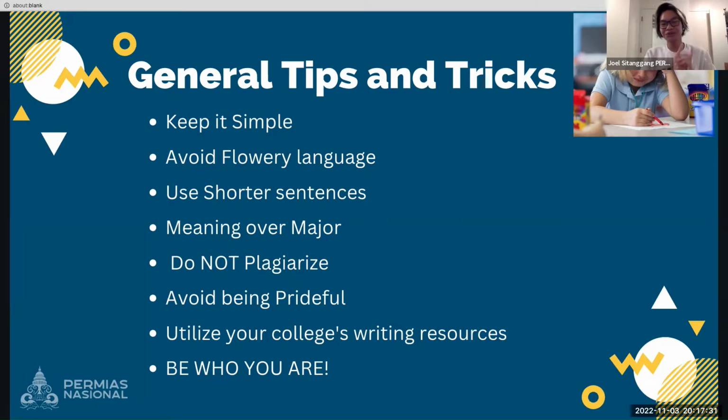Next, be who you are. Now, this is very, very important, pertaining back to what I said previously. College admissions officers know that you do a lot of stuff. It's in your activities section. What they want to know from your essays is who you are as a person. You can be the captain of the soccer team, but that's not who you really are, right? You have other things. You have hopes, dreams, and aspirations. They want to know all of that. So let's go one by one through each of the UC prompts. Next slide.